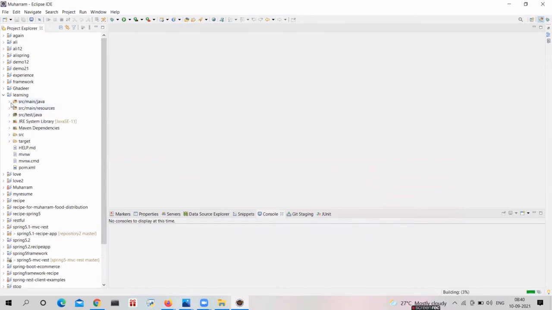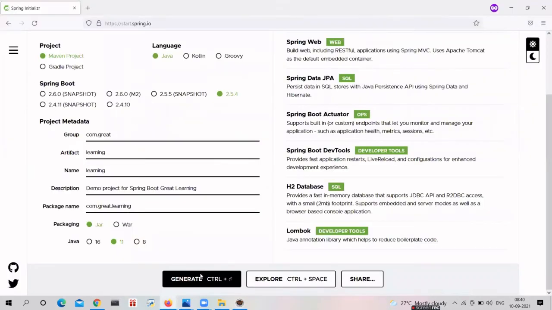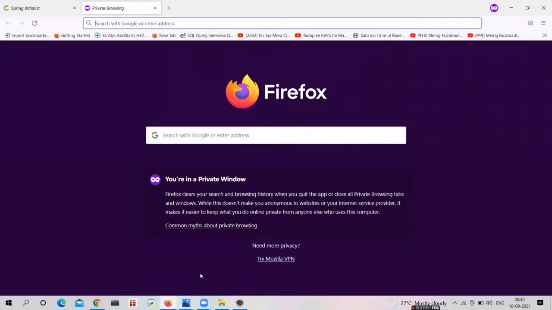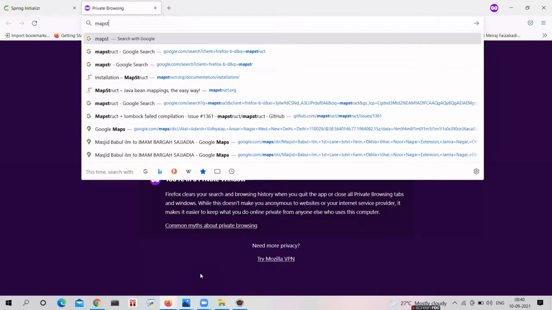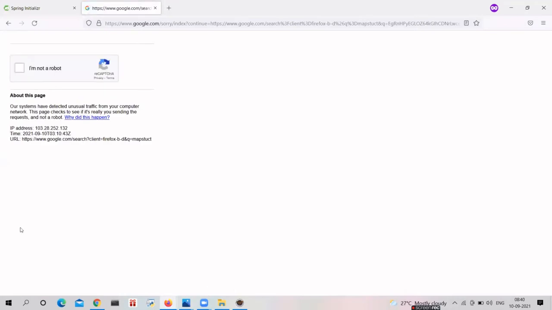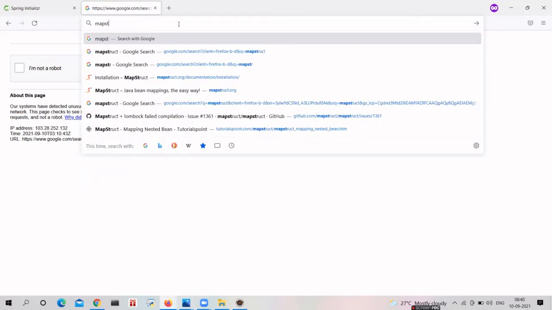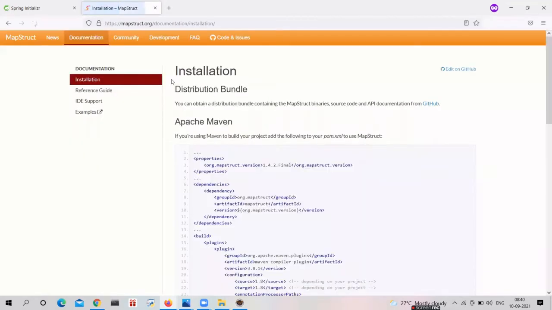No worries, it is completed. Just over here, let me just add the pom.xml file over here. Okay, so I just need the MapStruct as well because I'm going to do some kind of mappings as well. So let me add those dependencies as well. So what is the purpose of MapStruct? This is a very beautiful concept which I've very much needed. Just showing some issues. Let me just check MapStruct. This one I just needed. So I just opened it directly.